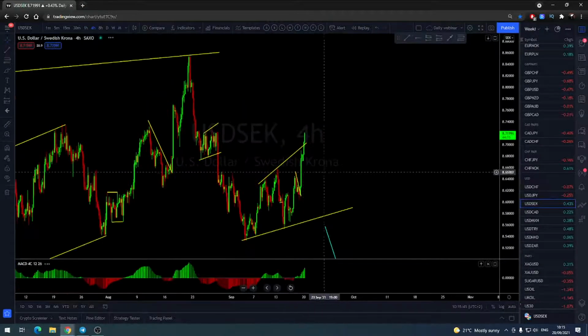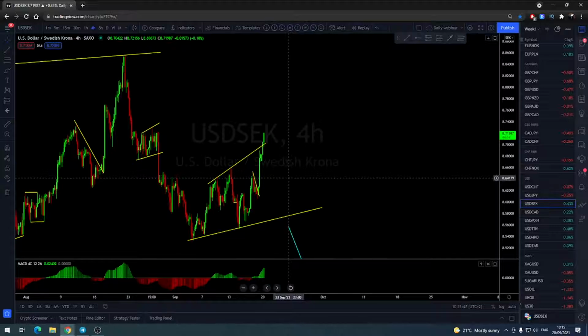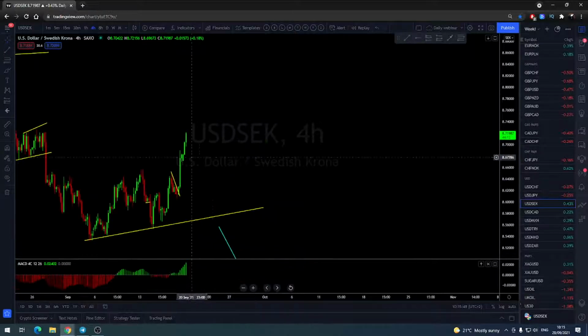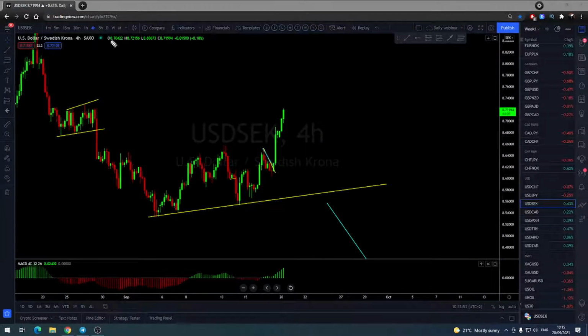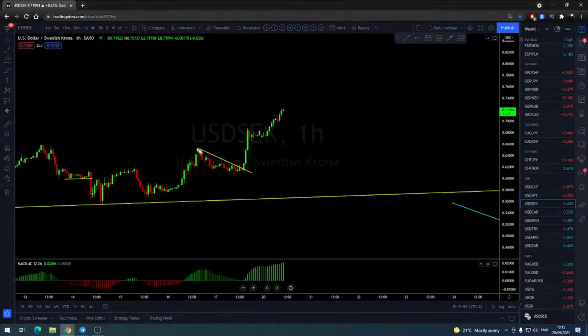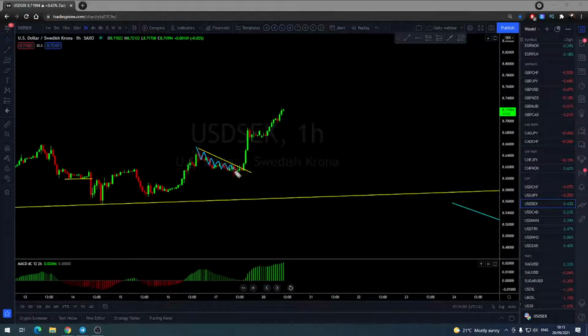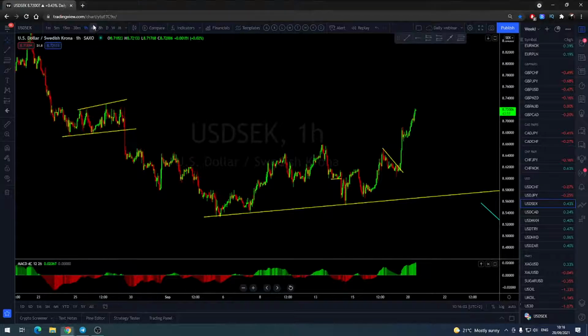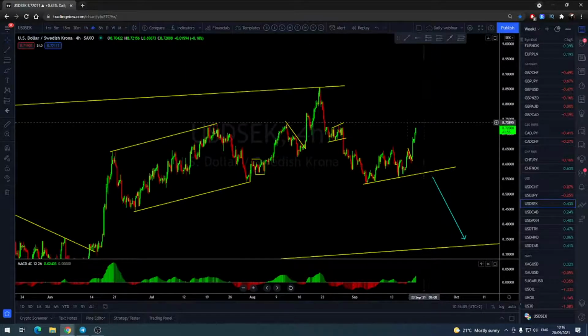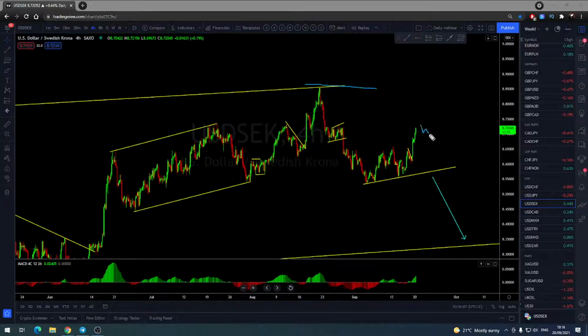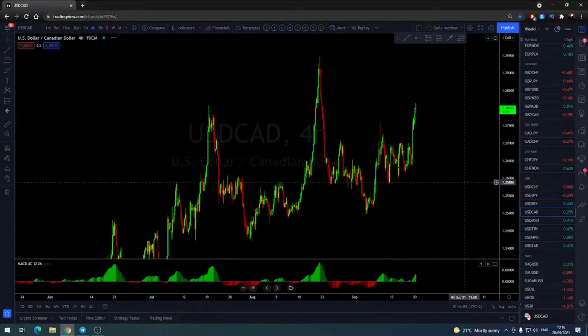USD CHF pushing aggressively higher. Okay, so there was the buy stop. Let me just show it. Okay, there is the buy stop, and if you bought it, you made a nice profit. Slowly take off your profit. Okay, slowly take off your profit. I don't think that this is going totally to the upside. If so, then a correction is needed before it will push to the upside.